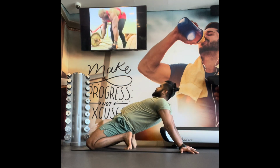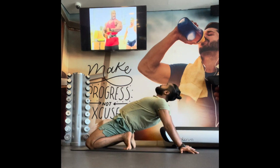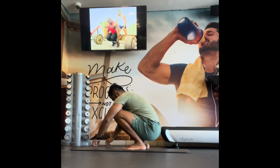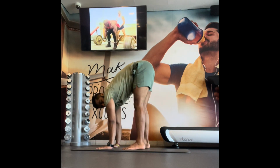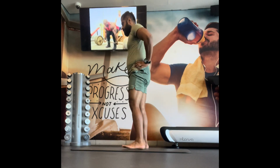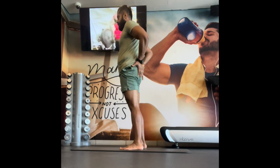Knees forward, yet you are releasing your iliopsoas and your quads and your shoulders, and it's good for your feet flexibility also, your ankle, and opening the ankle. That was very good.